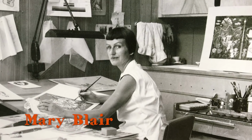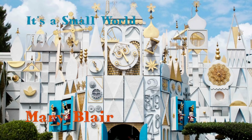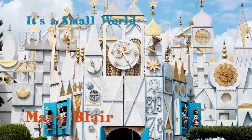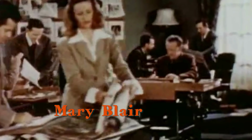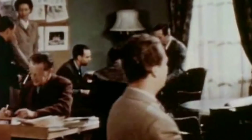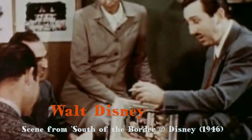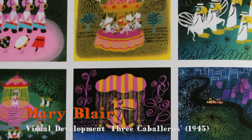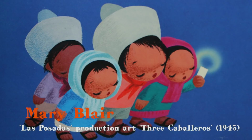Mary Blair was a Disney artist, and she worked on a lot of films, and she's most famous for her work on It's a Small, Small World. She started out at the Disney Studios and she painted more in a watercolor style, the same as her husband, Lee Blair. Her style changed during a Goodwill trip. The Disney Studios was invited for a Goodwill trip to South America, and from that trip, 2 films were made: Three Caballeros and Saludos Amigos. In that time she really changed her style because it became a lot more colorful, and she started to paint with opaque watercolors or gouache.